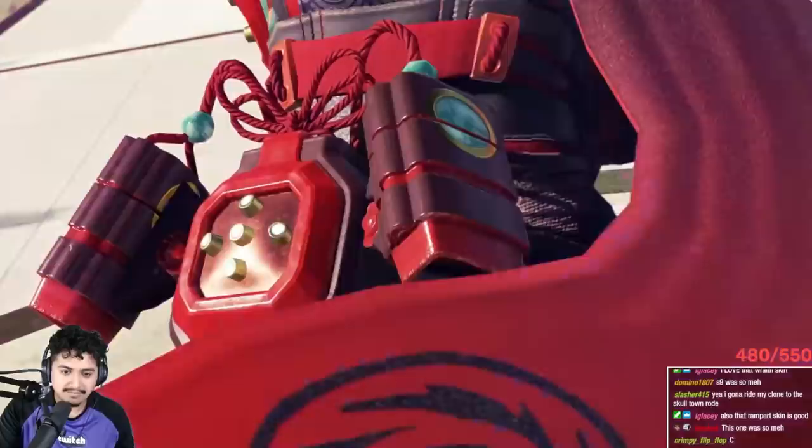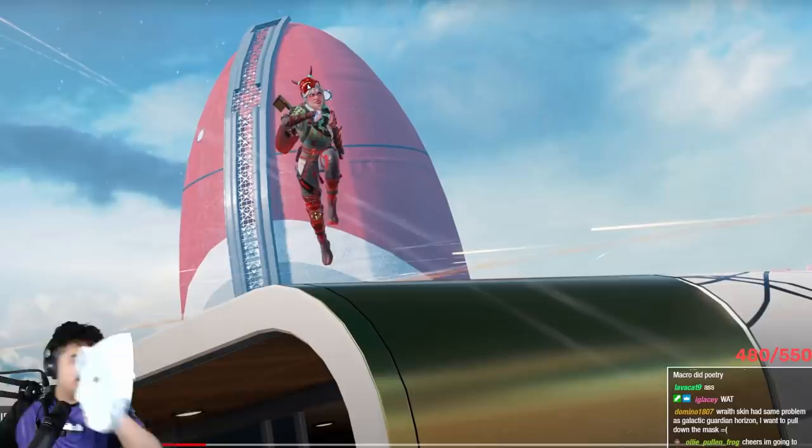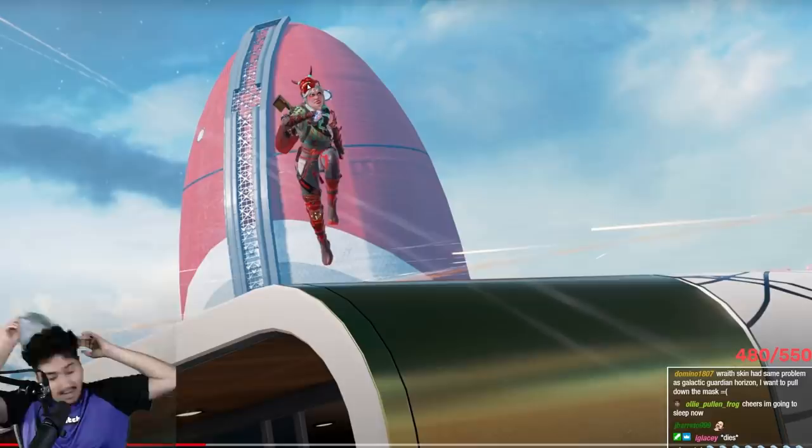I'm gonna be honest with you, I'm gonna be real with you guys. This Wraith skin, I don't love it. I wish that she could close her mask. She's wearing a mask, right? But she's wearing it like this. And it's like, come on, man. Just put it on. But no, she decided she's just gonna have it on the side. And it's like, why? That kills this skin for me.